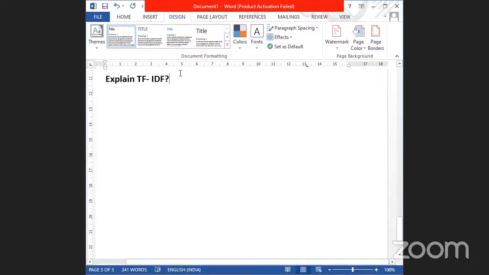Okay. So basically TF-IDF stands for term frequency, inverse document frequency. This is a technique to quantify a word in a document. TF-IDF was invented for document search and information retrieval, and it works by increasing proportionally to the number of times a word appears in a document, but it is offset by the number of documents that contain the word.